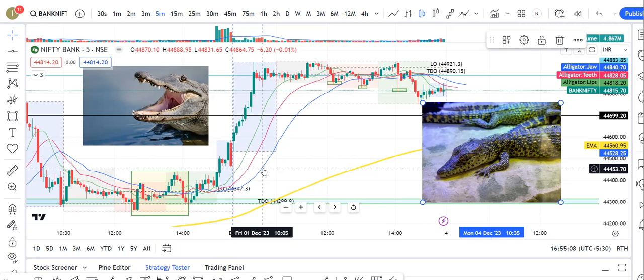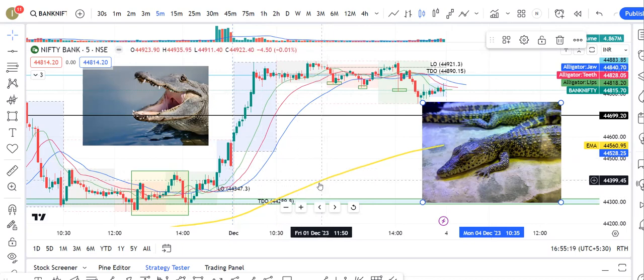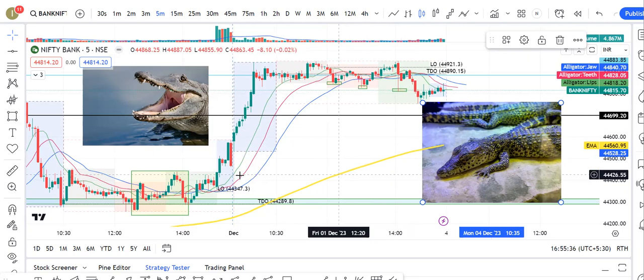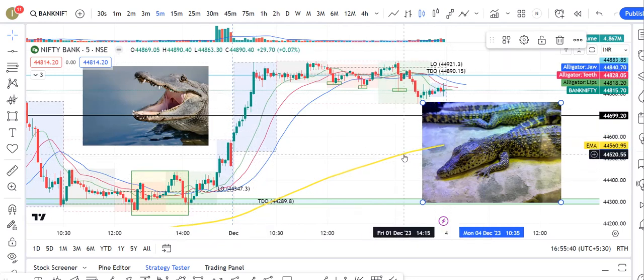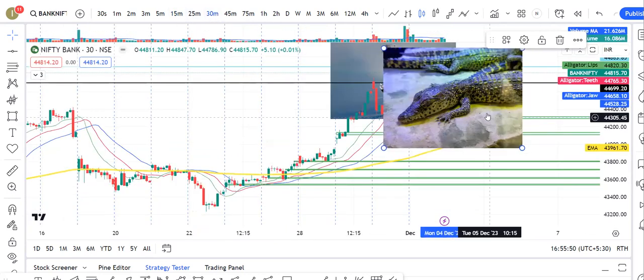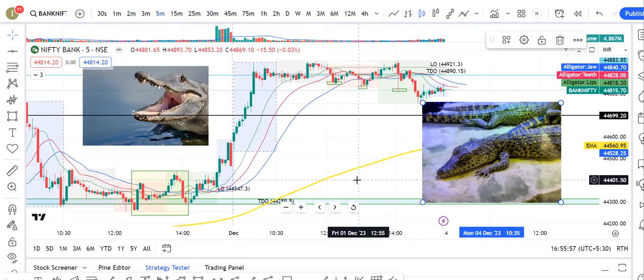I thought of one more hack, by adding one indicator, well, two indicators. One is the 200 period exponential moving average. This yellow line is the 200 period exponential moving average. I have added it to know the trend. That means if there is any correction in the intraday trade, this will act as a support. As long as the price stays above the 200 period moving average, you can go long. I'll change the time frame to 15 and 30 minutes. So everywhere the price is above the 200 period moving average.